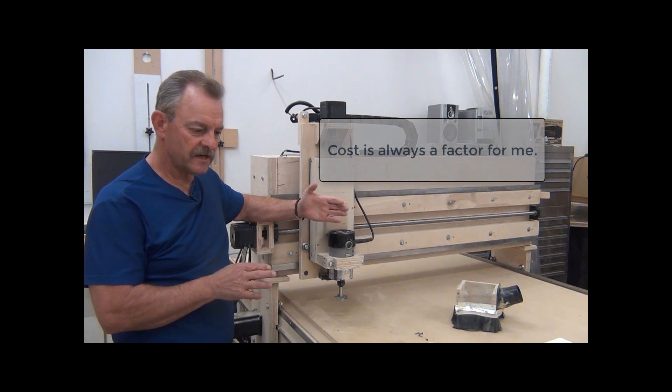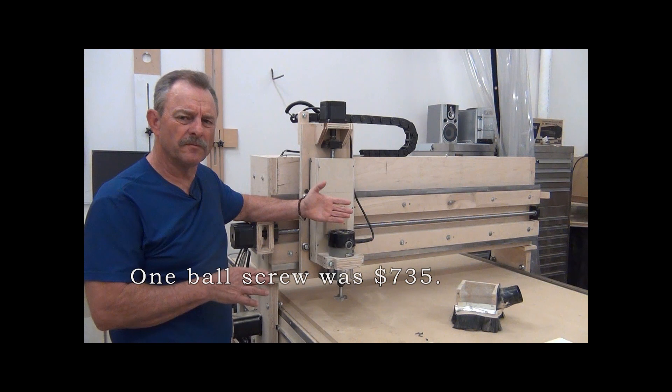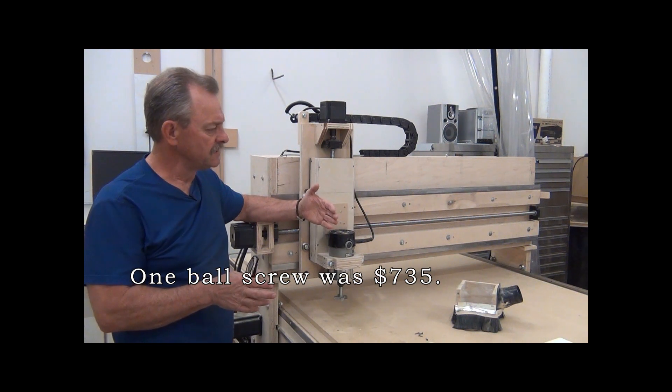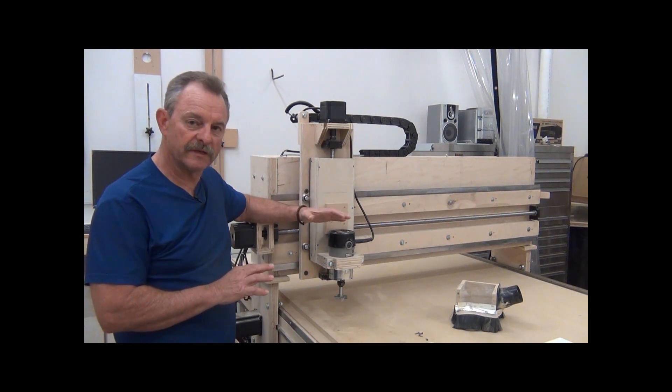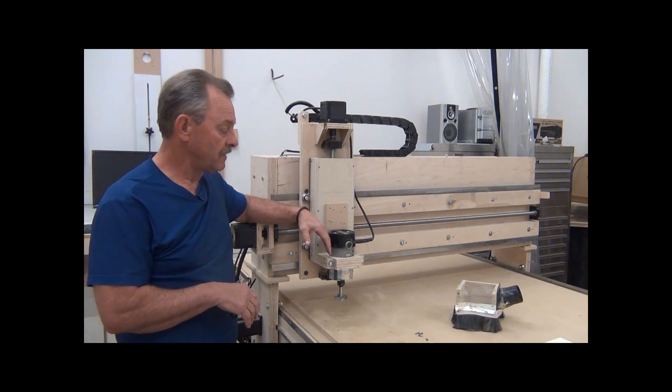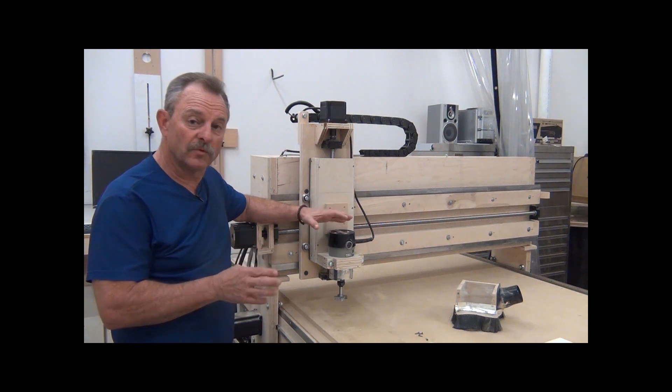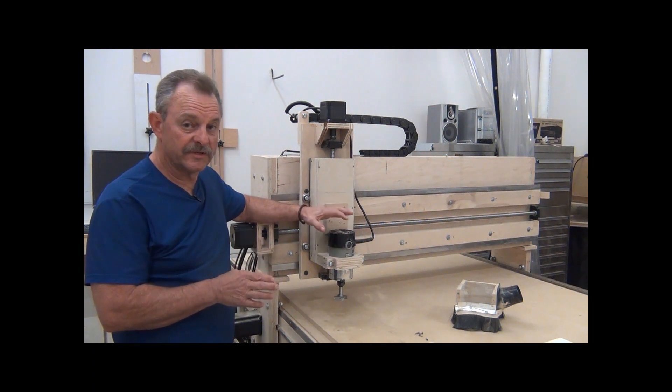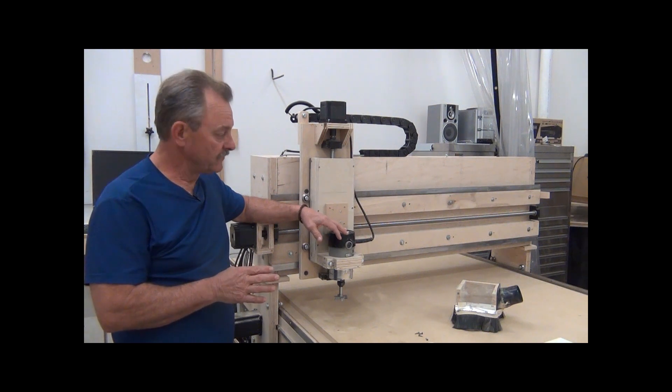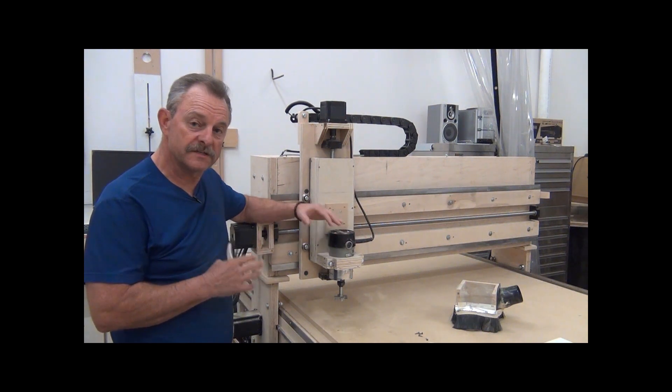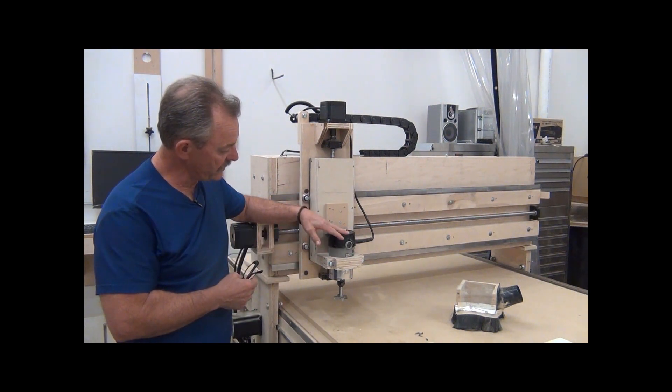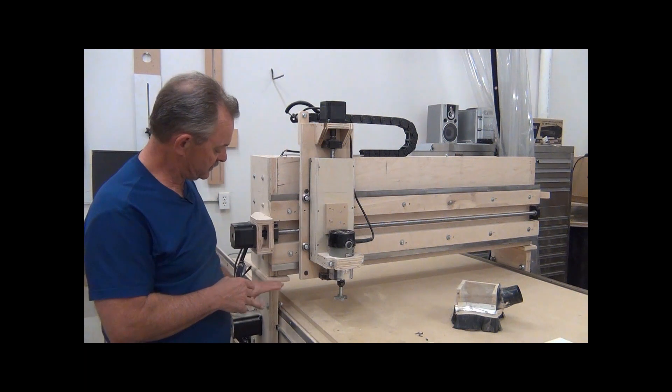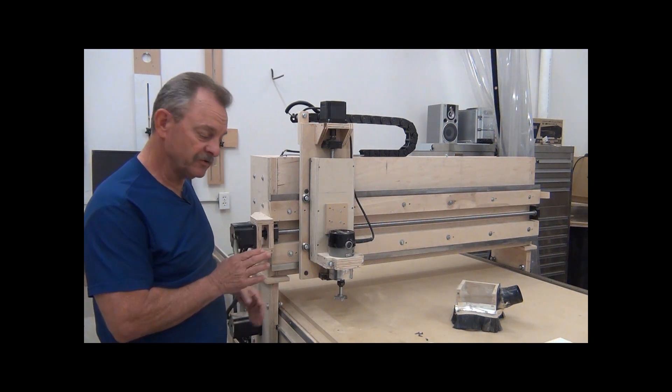The cost on this size of a table was a little cost prohibitive as far as ball screws and linear motion are really expensive on this. So I had to design a different way of how to get my motion that would be a little bit cheaper and I wanted to make it out of wood. I'm kind of a wood guy and that actually is a little bit cheaper. So that's why what you see here is not what I necessarily built from the beginning. I had to change some things along the way and you'll see that. This is not how I originally built it and I'll give you the update as the video goes on.